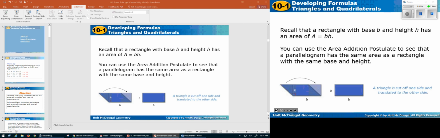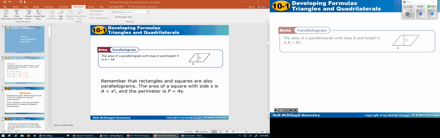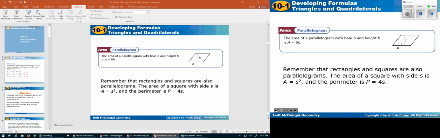All right, so this is where they go through and develop the formula for a parallelogram. Again, you can read through all of that to understand why it is what it is, but I'm going to just tell you that your area formula for a parallelogram is base times height. And again, I want to point out that the height has to be the perpendicular distance between your two bases. So two parallel sides can be called your bases. Your height's the perpendicular distance between them.